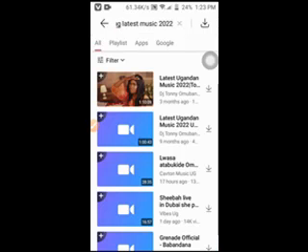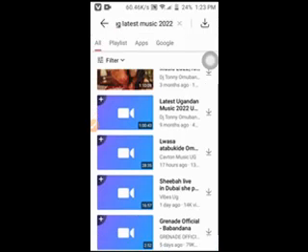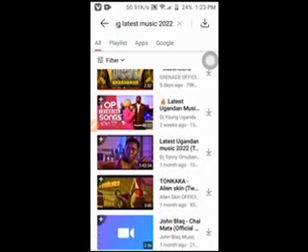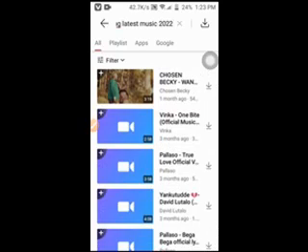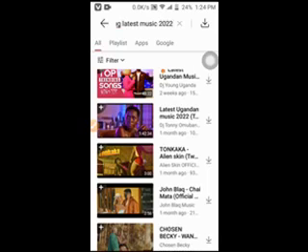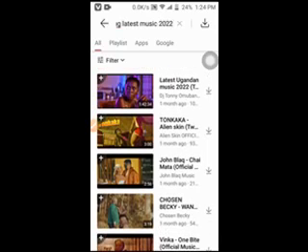Then after searching it, these are the list of the songs. Scroll and look for the song you have been searching for. I will download that one because I have searched the latest music 2022. Let me show you.